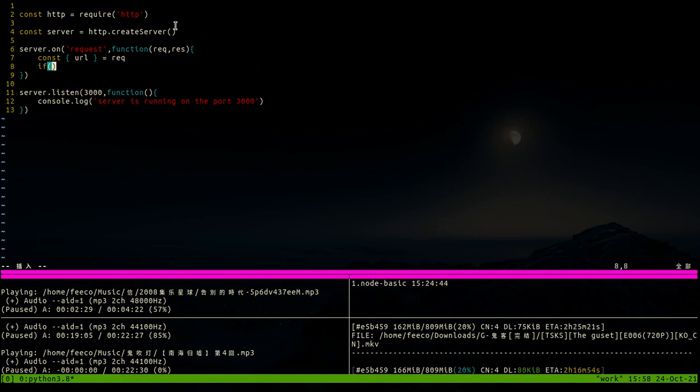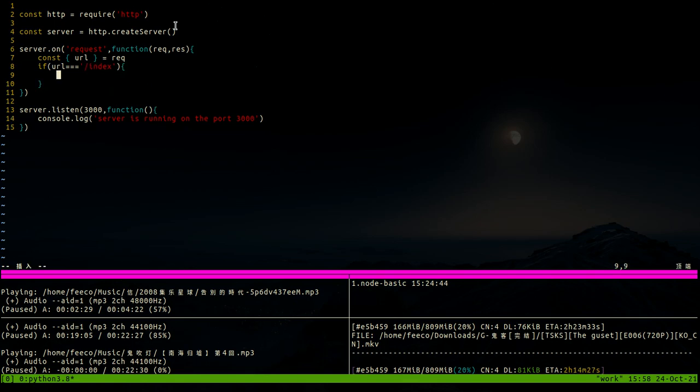Then we can do if URL is equal to /index, then we can do index page, right? This is more like pseudocode, but this is actual code, but we just simulate how the server responds to users, right?